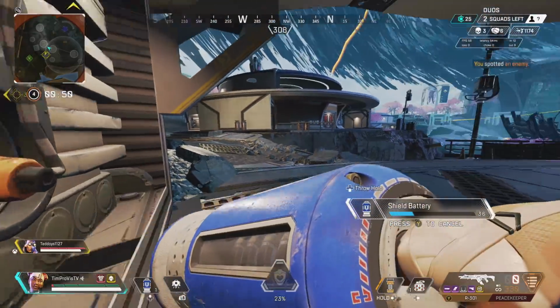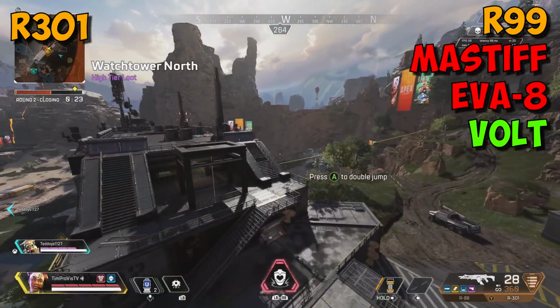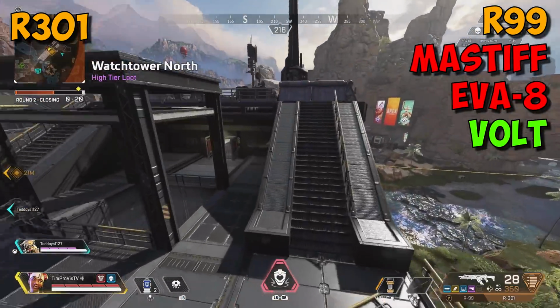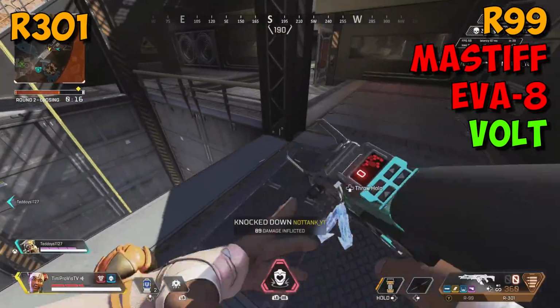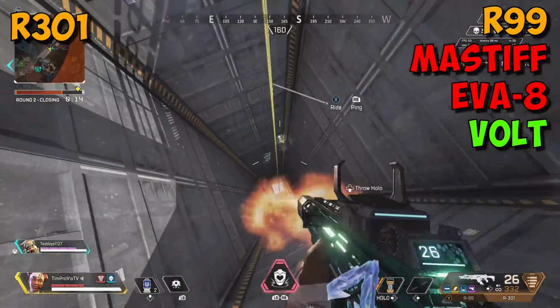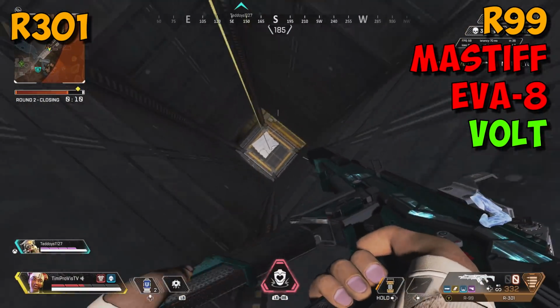Let's jump right into it and start off with the weapon combo I'm probably using the most this season. This is the R301 paired up with a handful of weapons such as the R99, the Mastiff, or the EVA-8, or the Volt. This combo pretty much gets me covered at all ranges, and honestly, the secondary weapon I use with the R301 will change as it really depends on what I find first and what weapon attachments I can find.